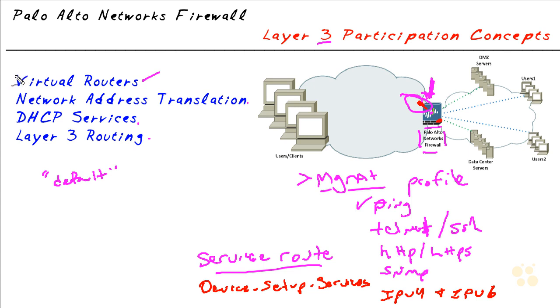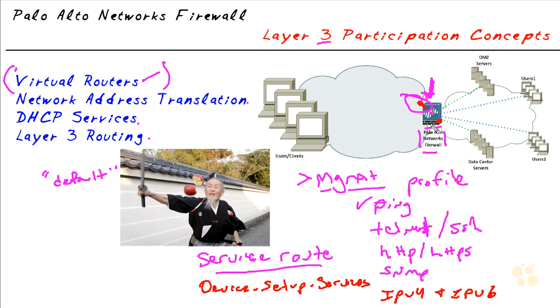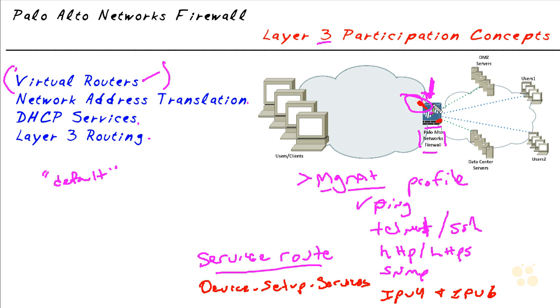Now, back to my concept of virtual routers in here. Okay, so virtual routers, like I say, is a way of carving the box up to pretend to be or to function like multiple boxes. Okay, so multiple separate systems at that point. And really, whenever I want to go set stuff up in here, it's all under the network tab, and then virtual routers. So really pretty straightforward as far as where it is and what I'm configuring. Now, like we said, by default, there's one that exists already, and all interfaces actually belong to it. You can set up as many as your license or hardware happen to allow in there.